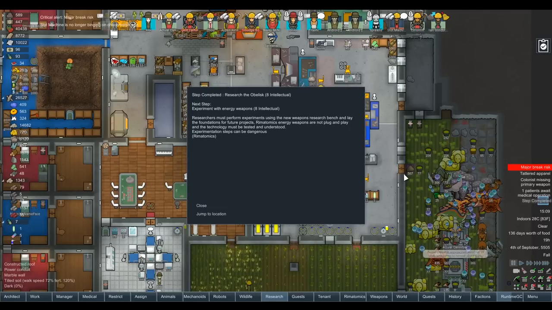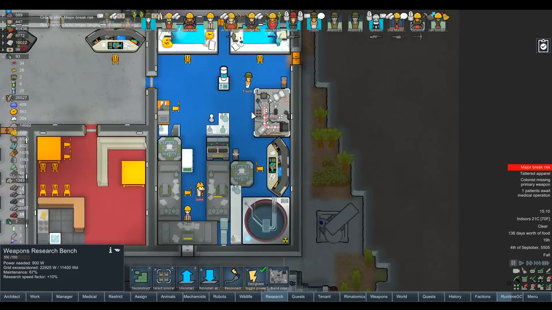Nice, there we go. So the first step of our obelisk is finished. Now we've got to experiment with energy weapons, which I think involves just using this thing.